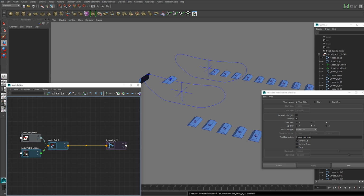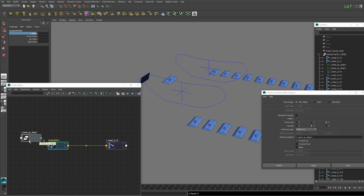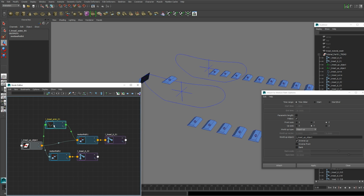Now this animation here that's plugged in is that same animation I deleted when I right clicked and hit delete earlier. So you can just delete it there. So we don't need that animation. And now we're going to select the joint we're working on and the previous joint that we worked on and just hit frame again. And we have the set driven key animation that we're going to duplicate.